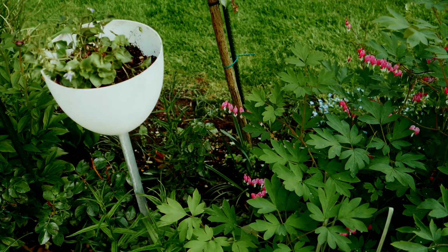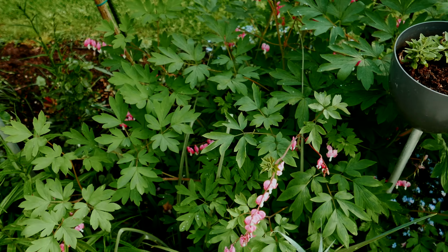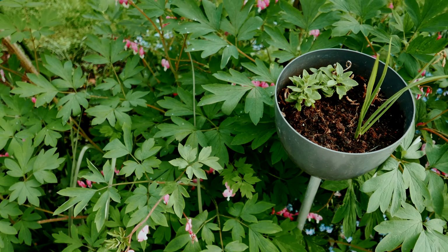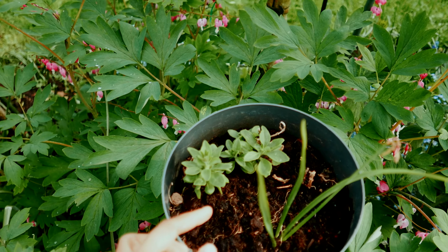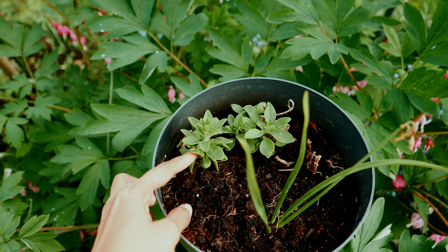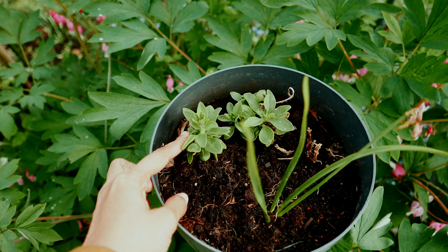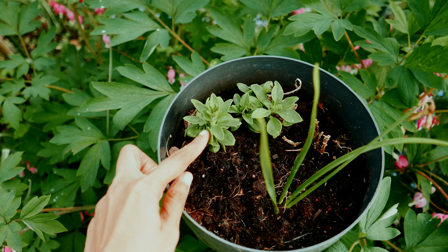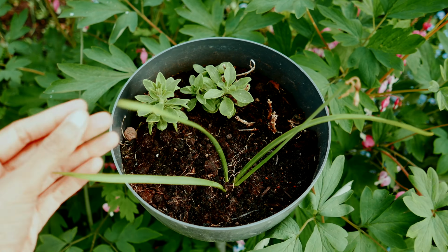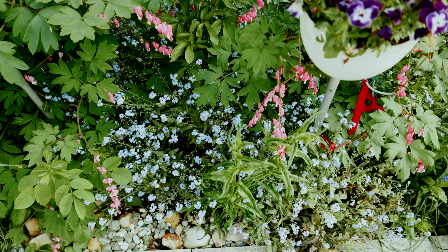These are the bleeding hearts. They were so beautiful in April. Now with a lot of sun around, I think they are going to be spent soon. These are the petunias from my balcony, if you remember. I had just pruned them before winter, just to see if they can survive the winters, and they did. This is a spent daffodil. A lot of forget-me-nots.